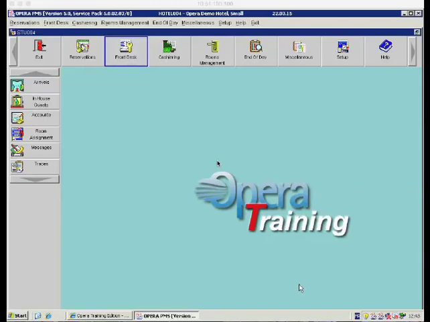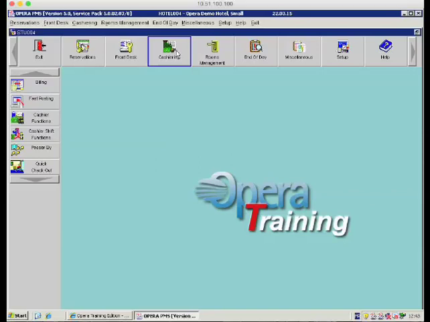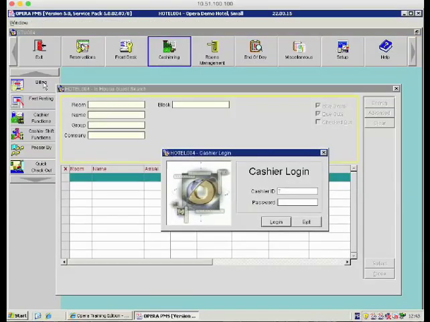This time we will deal with our customers that are in-house, and we will start to move to our cashiering, and we will start to do some billings to the guest folios. Therefore, you need to go to the cashiering here in order to move forward, and we see that we have different, new options available. We can bill, we can post, we can have specific functions, we have shift functions, and we have passerby or quick checkout. In order to proceed with billings, you need to click on billing.